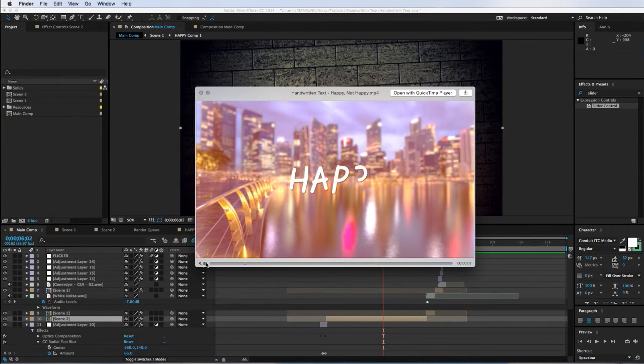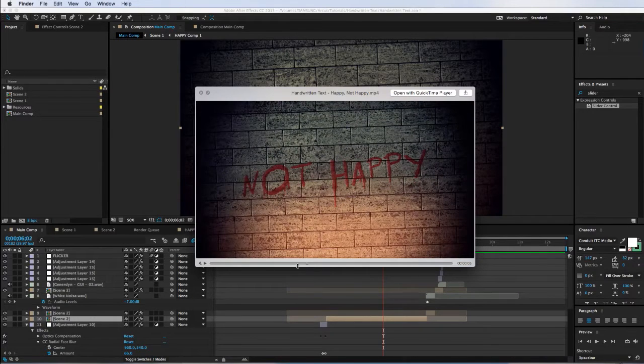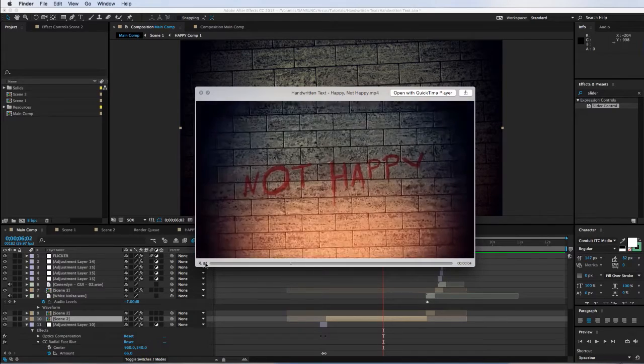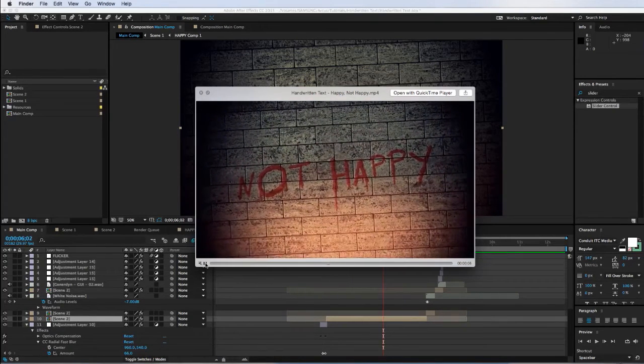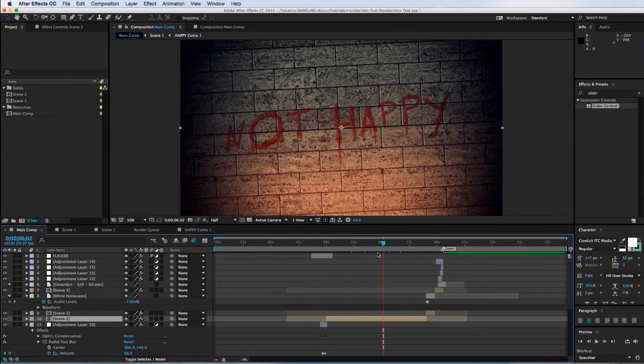So here we've got our handwritten happy using a really well picked font, I think, because it looks like it's genuinely being handwritten. And then if you come into here, we've got a different font, but if you look carefully at the letter Y, that slowly etches its way on, and we've also got bits of blood dripping down from the text here, which has been animated using the same method. So if we come into After Effects, we can get started straight away.